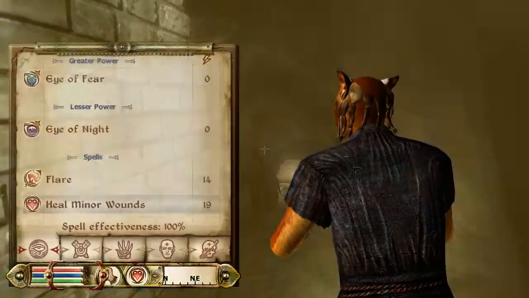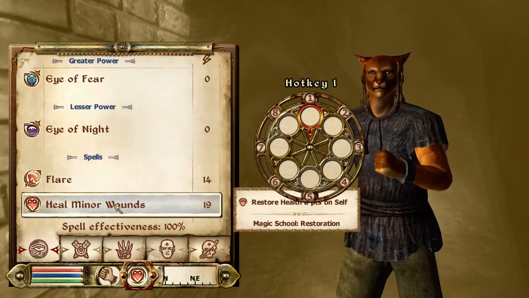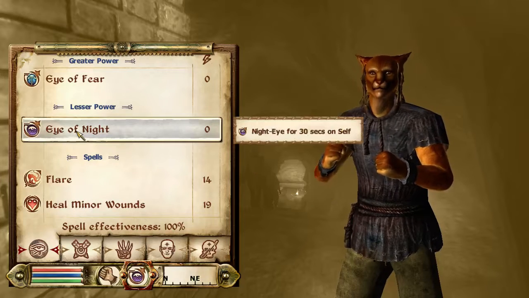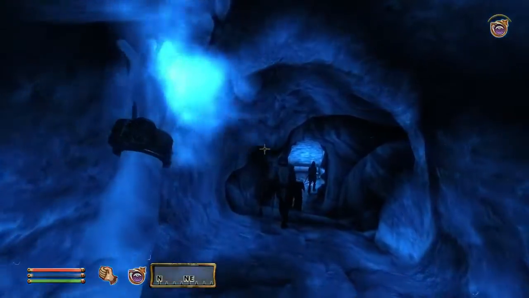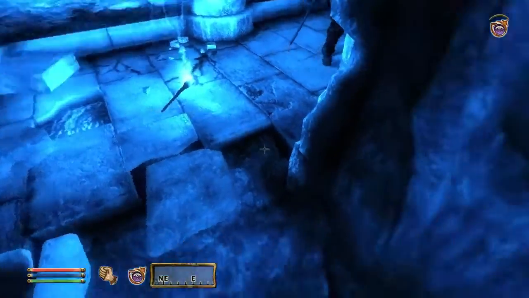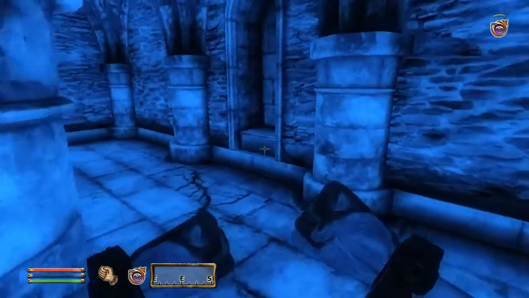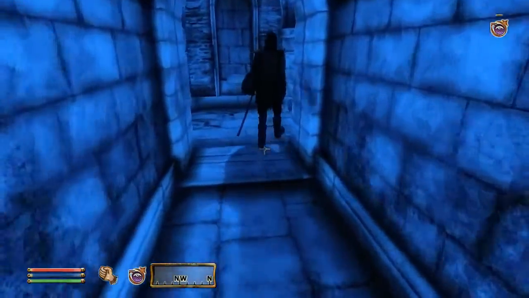Okay, and the first thing I'm going to do is open up my inventory here and assign hotkeys. So I like to assign 2 to be my healing, and we'll assign Eye of Night to be 4. This is basically a night vision for 30 seconds. So if I cast it now, we can see all around us without the need for a torch. Oh crap! I accidentally showed my desktop there. Don't know if you saw that, but yeah, my entire screen just went blank there, and I thought I'd done something.